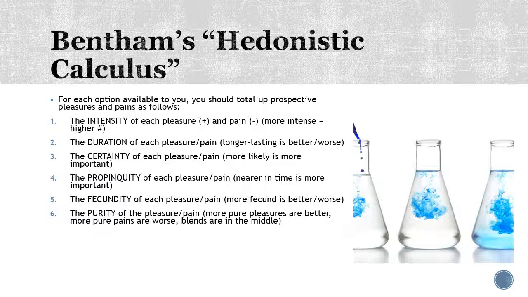Also, one has to consider the purity of the pleasure or pain that's being caused, because lots of things aren't purely pleasurable or purely painful, but often involve some mix of the two. Okay, and so what you want to do is bring about things that are more purely pleasurable and avoid things that are more purely painful, and bring about things that are more pleasurable than painful. And so the idea is you have to consider there being a potential mix of the two.